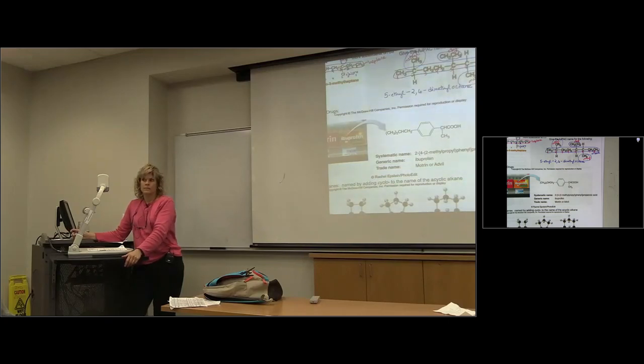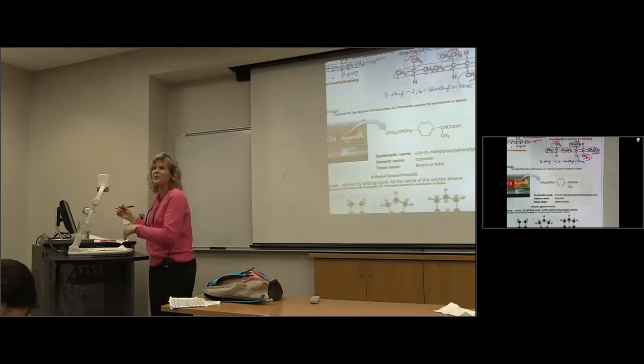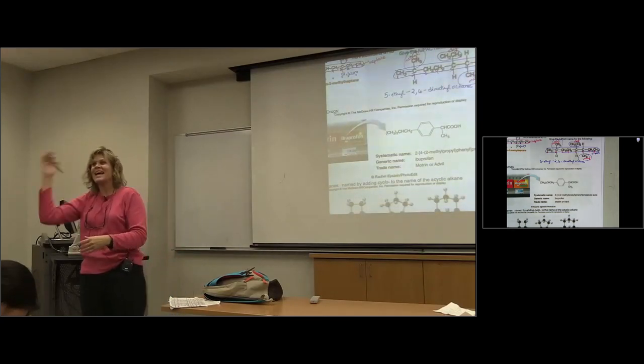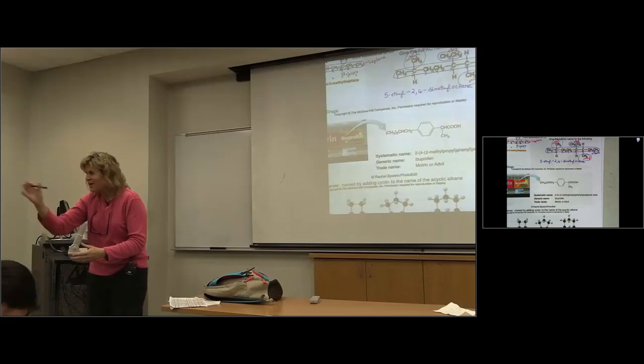What if it was methyl and chloro? Then you go with chloro. Alphabetical. I'm just trying to show which one to look at first. Look at lowest number, then alphabetical. If they're different, then alphabetical. Just go with the one that has the lowest number and or alphabetical.